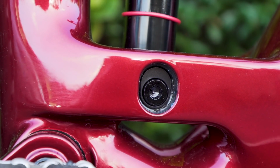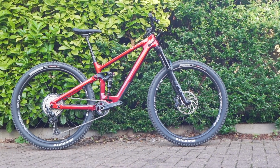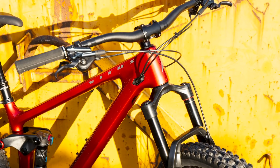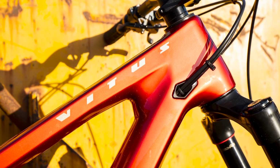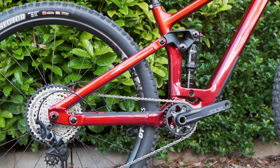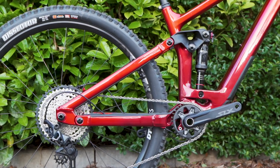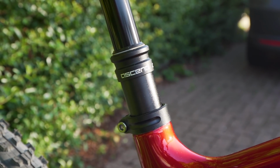The geometry is very much modern with a long, slack and low attitude. A size large Escape in a 29er format comes with a 478mm reach, which is pretty darn long, and it comes with a 65-degree head angle. You get 440mm chainstays, which is kind of middling, but matches the front end quite nicely, and a 440mm seat tube, which is actually fairly short on a size large.